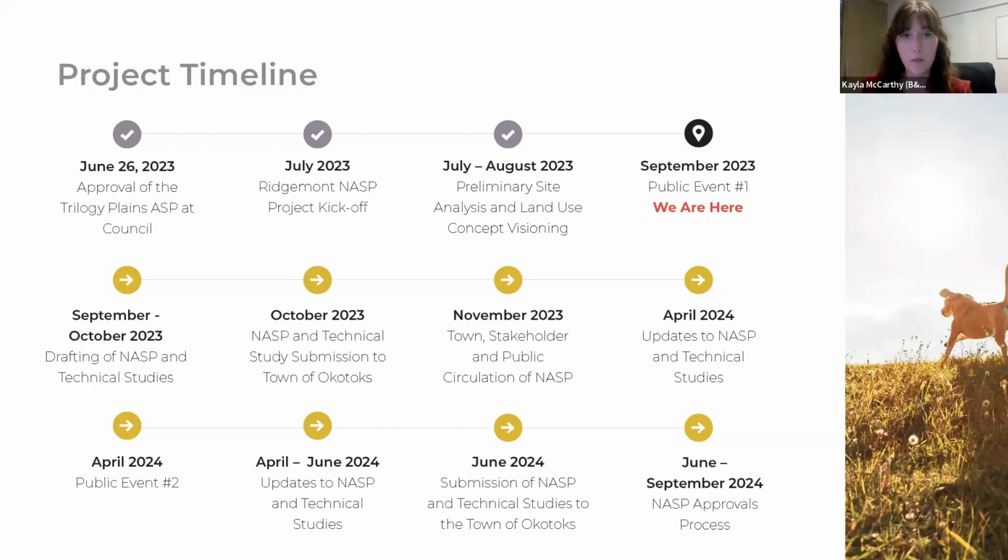Following that, we'll be coming back to all of you with a second public information session where more details about the project will be shared. This will likely take place in April 2024, but the date of that will be determined in the spring. After that engagement session, the plan will be finalized with the intent of moving forward to council and approvals next summer. This timeline represents our goals for the project, but all future dates might be subject to change as we go along. This timeline is also posted on the project website if you want to take a look, and we'll be updating it over time if there is any variation in what we've shown here.